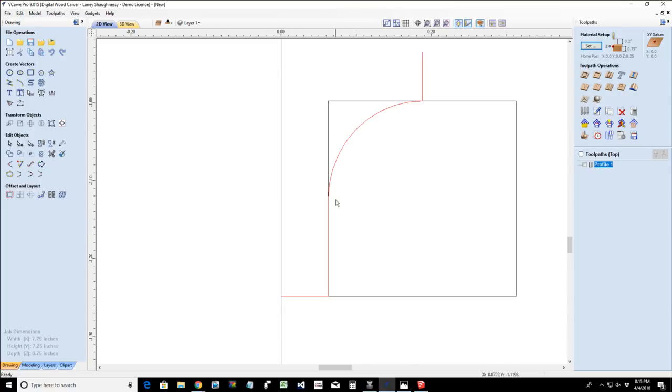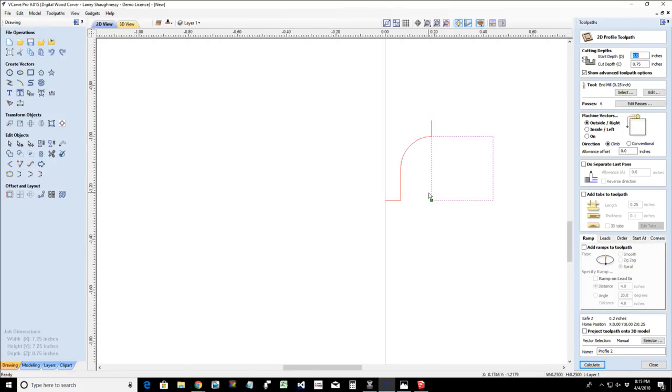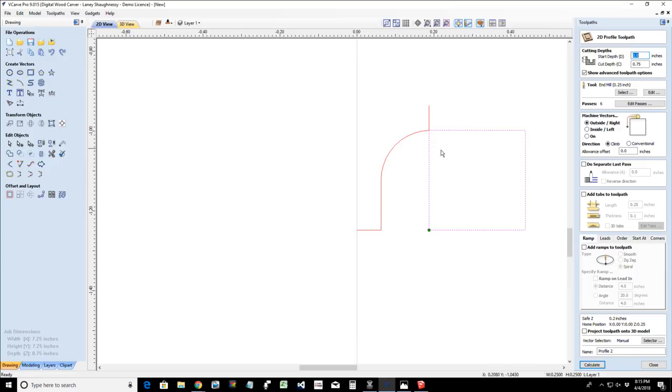Now, I want it to round that edge over, so I want a depth of cut of a quarter of an inch. My step over, if I were to just do a profile cut on the outside of the line on the right side, well, that bit is going to be cutting on the very far right side of that bit. Well, that's not going to round over my rectangle. So I need to step over an eighth of an inch.